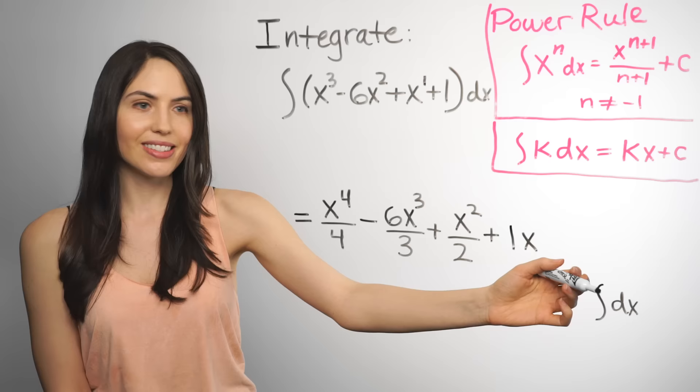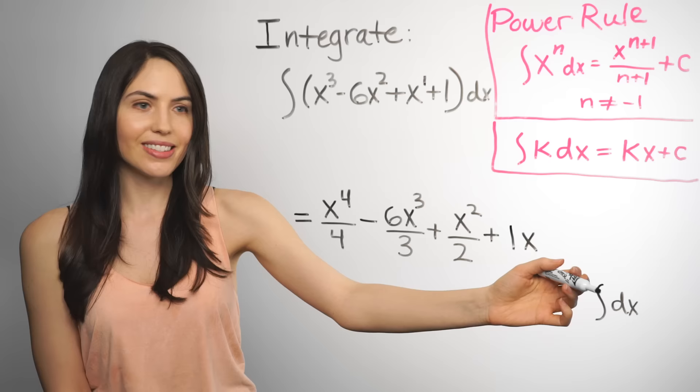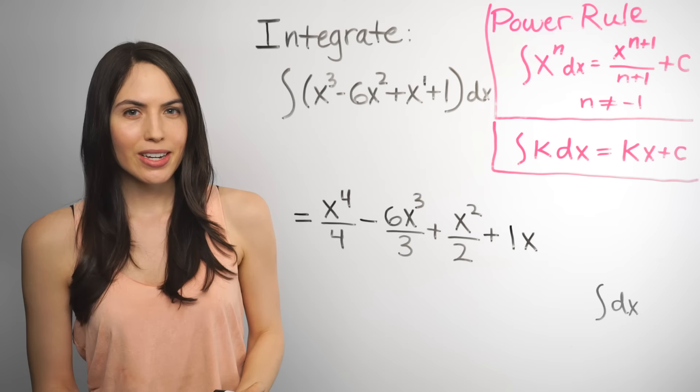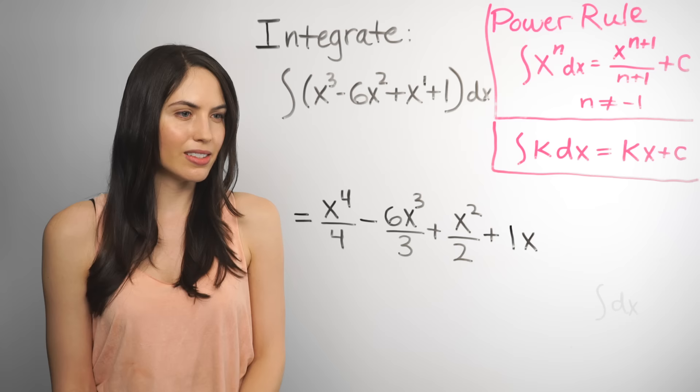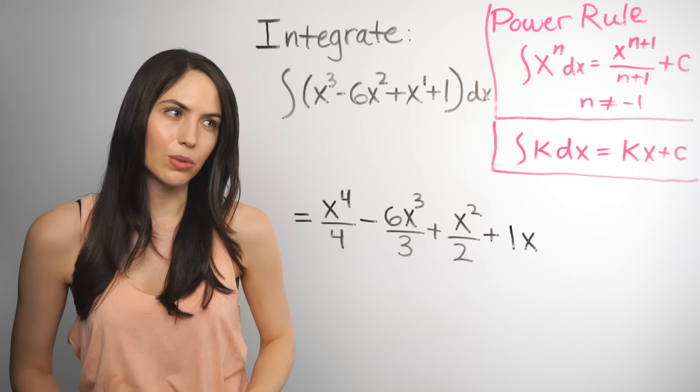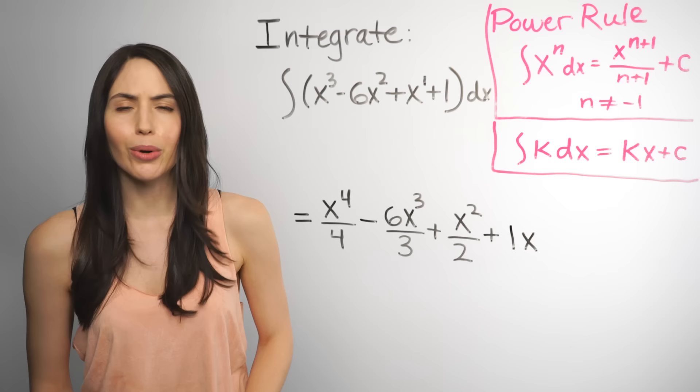And by the way, if you ever saw something like this, there's an implied 1 there. So that is also the constant rule. The integral of this would just be x. And at this point, you may have a little bit of deja vu with some of these rules. A lot of these integration rules seem vaguely similar but opposite to derivative rules. And you can pretty much reverse a lot of derivative rules and get the integration rules. But not all of them are similar and have a counterpart. Like there's no product rule or quotient rule for integration.